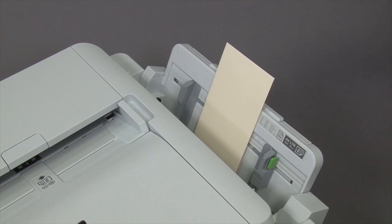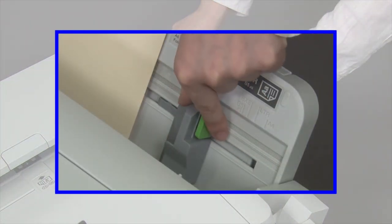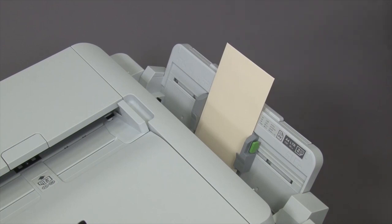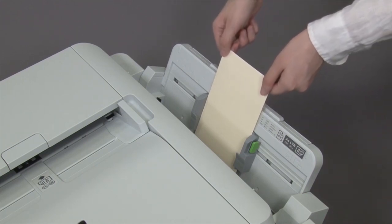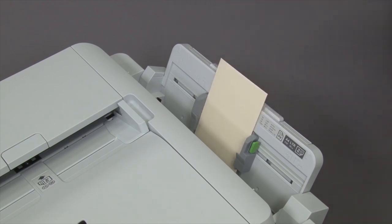Adjust the manual feed slot paper guides. Push the envelope until its front edge touches the paper feed rollers. When the machine starts pulling the envelope in, release the envelope.